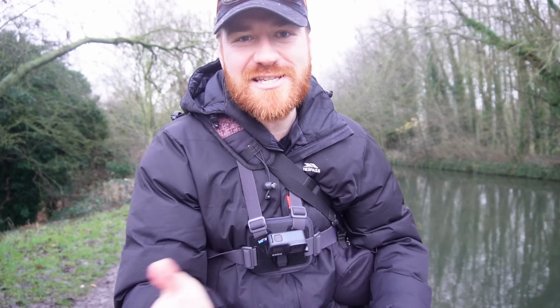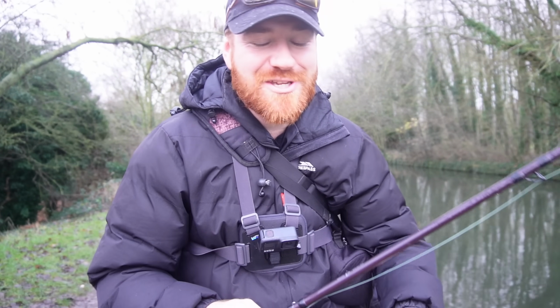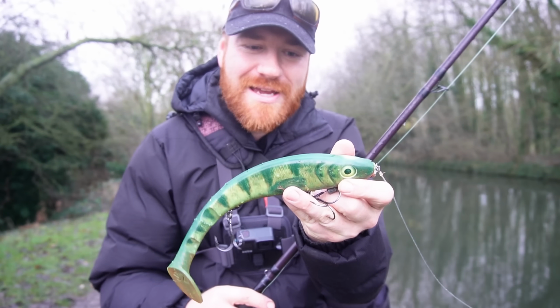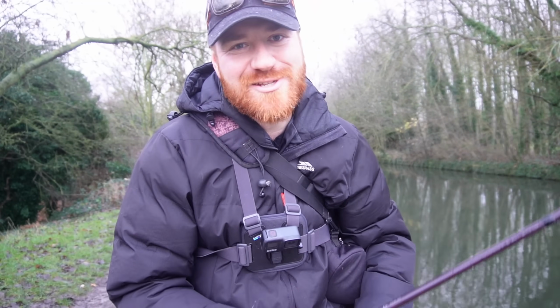So them going for a bait like this is a lot more essential to that fish than going for a small bait. I know it kind of seems like common sense, but in the summertime you'll tend to find pike splashing all over, chasing fry, it doesn't really matter. In the wintertime they do get a little bit more selective, I think, and when there's a bait of this size coming past a hungry pike, they almost can't resist it, especially in this coloured water.